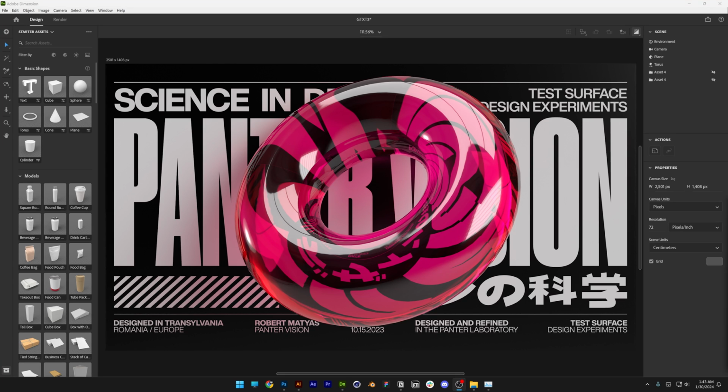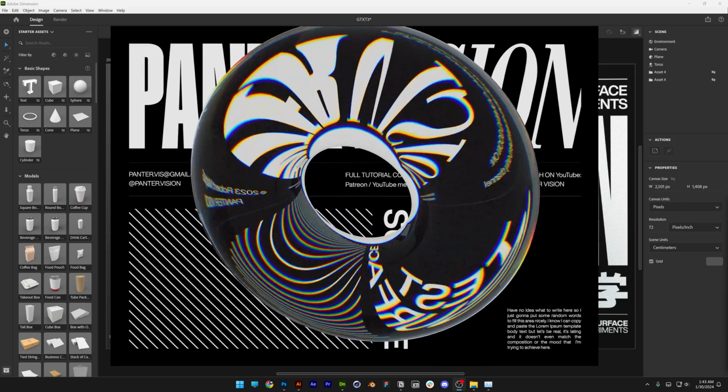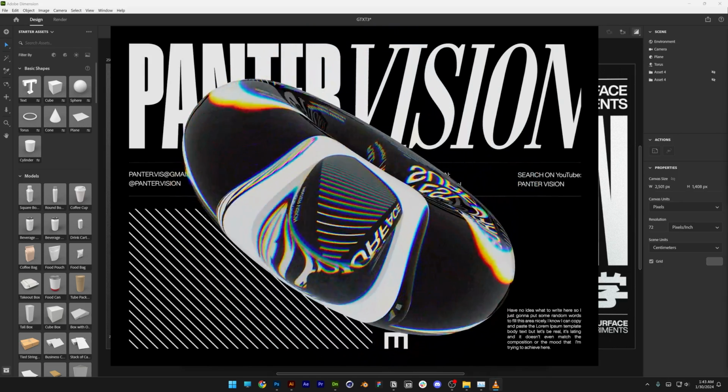All right, you guys, today we check out how you can import your image in Adobe Dimensions and then how you can add glass objects on it, which is a really popular thing to do, but if you don't have the budget for expensive 3D software, like how I did it here in Cinema 4D.